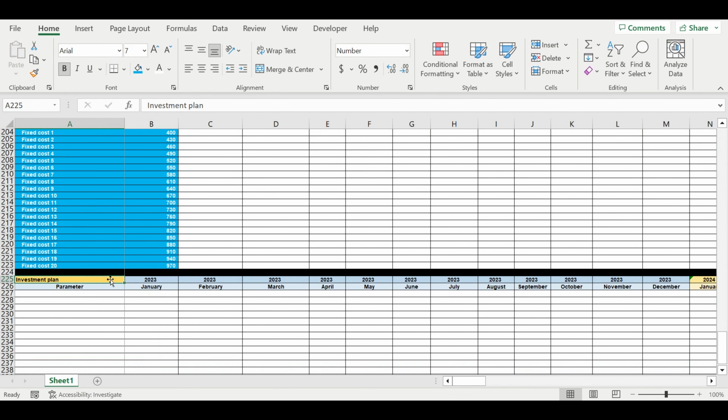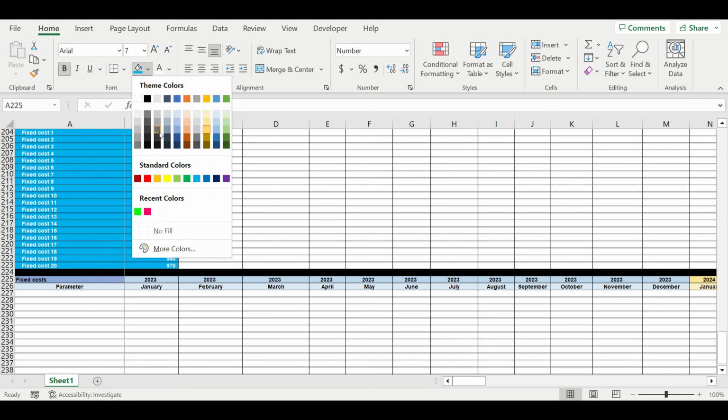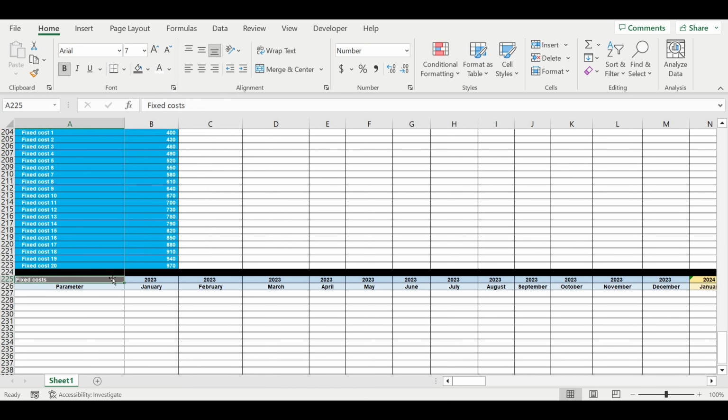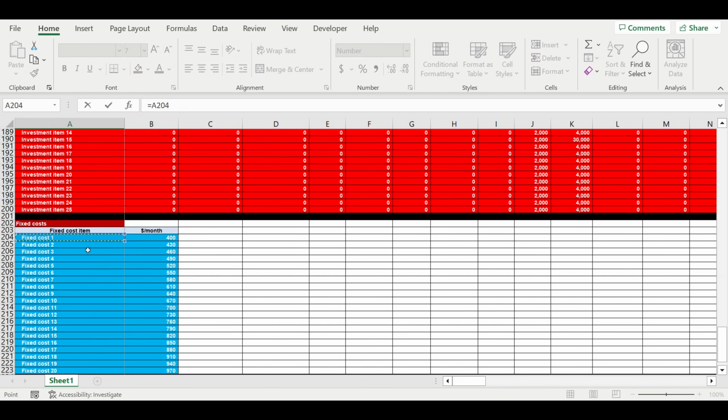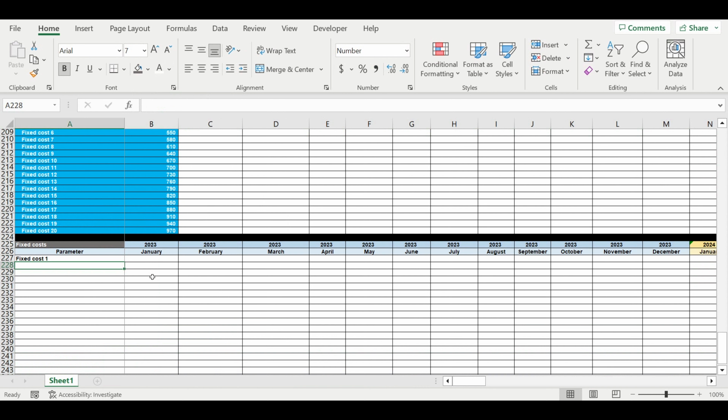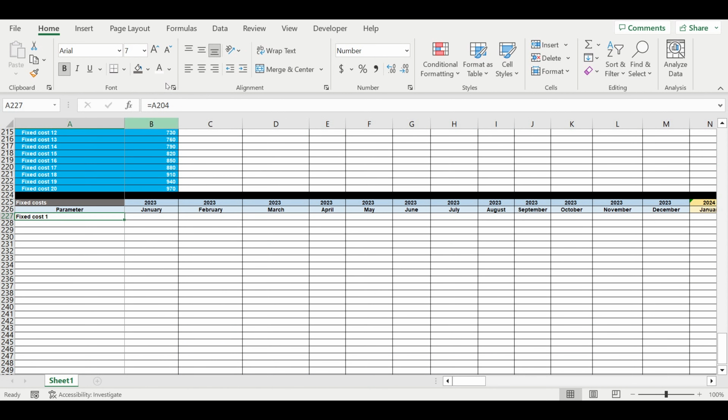So this will be fixed costs. Here I will put the list of expenses, fixed expenses.